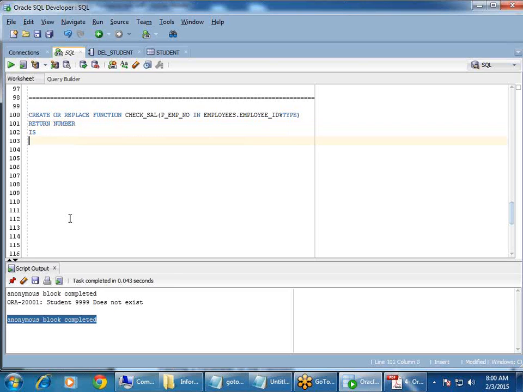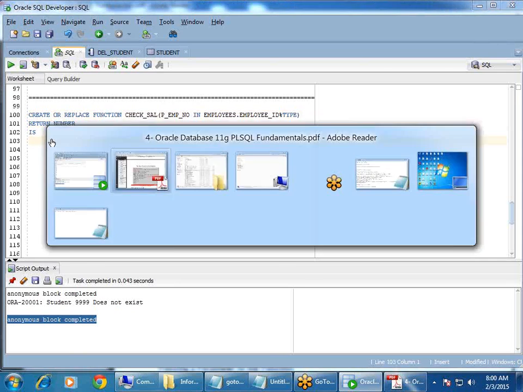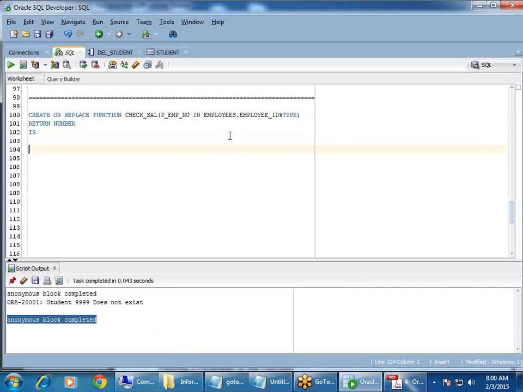So you need to write IS. The only difference between that and this is the return type, and then instead of a procedure you need to write the function. Now I need a few variables here. One is your average salary, which I'm going to define as employees.salary%TYPE, and I also need a v_salary. This is also of a similar type.